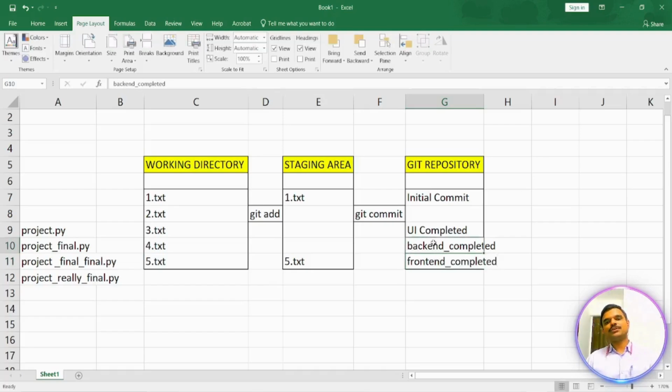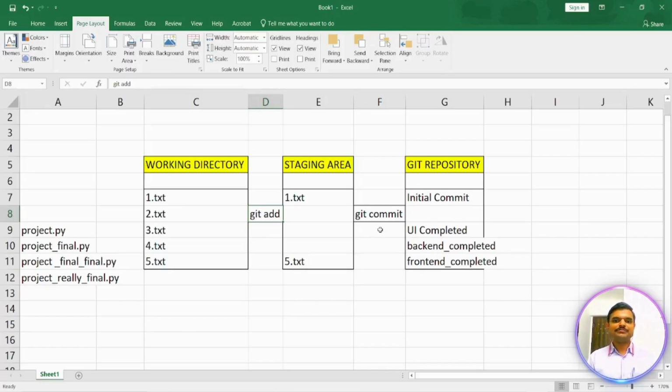So I can go back to this version, or this version, or the first version, any version I want, and I will see the project structure, I will see the coded files, whatever is present at that point. History will be preserved with the help of Git repository, with the help of Git actions. These are Git actions: git add, git commit. In detail, we will see as our video moves. You will see in detail what the Git commands are and the importance of each Git command.